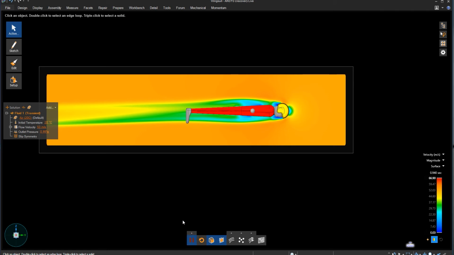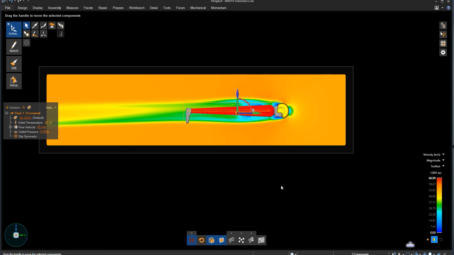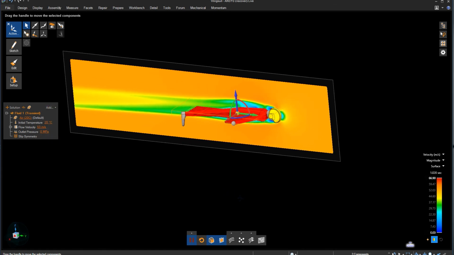You can start the Move tool by pressing the letter M on the keyboard. Go to the structure tree again, and holding Control, select Skydiver and Wingsuit. You can reorient the model if necessary to get a better view. In this case, we're going to click the red drag handle, which controls rotation about this axis, and press the spacebar. Because we want to rotate the skydiver counterclockwise, which happens to be in the same direction that the arrow is pointing, the value we're going to enter is going to be positive. In this case, we'll use 20 degrees and press Enter.